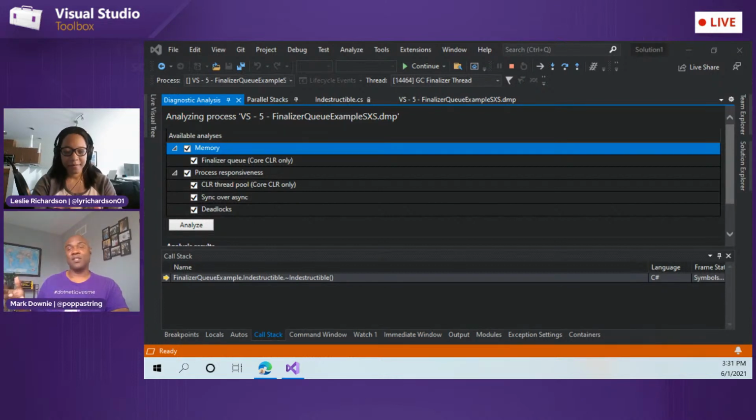What the finalizer does is allow you to clean up artifacts that the managed side of the world doesn't necessarily know about. But when you do that, you have to make sure you clean it up correctly, because it's going to make your objects hang around for much longer.